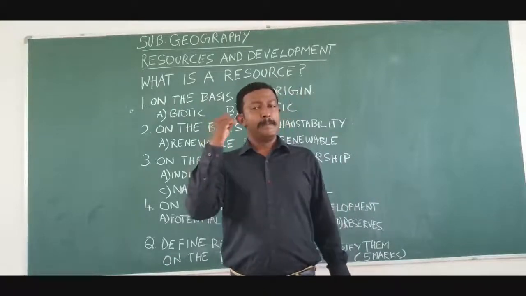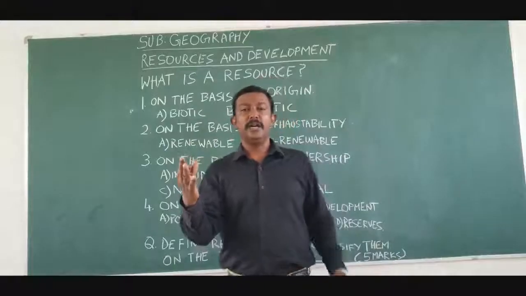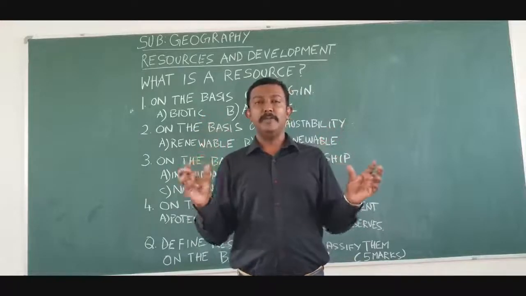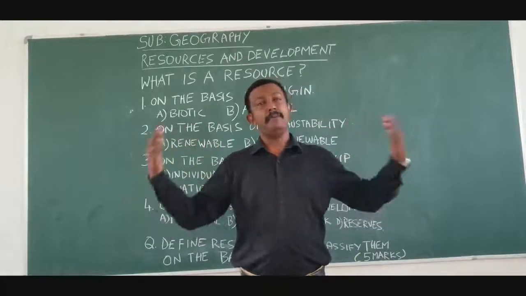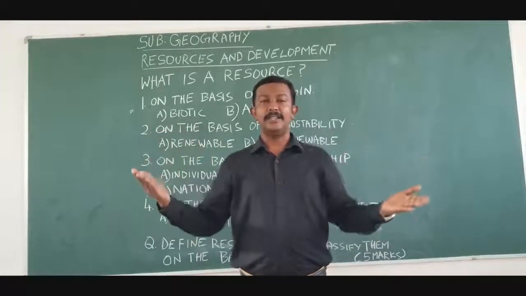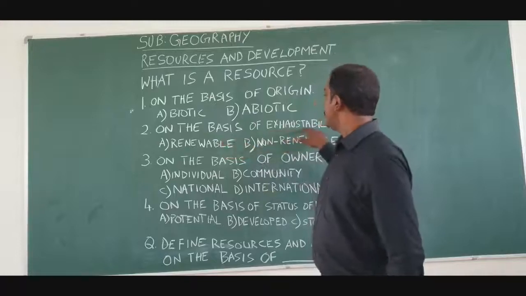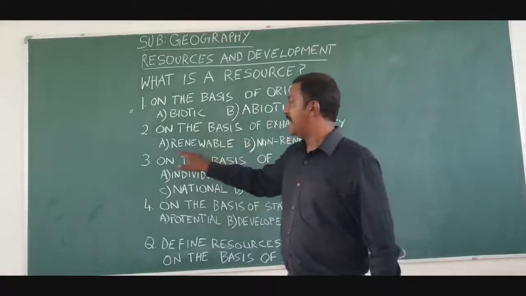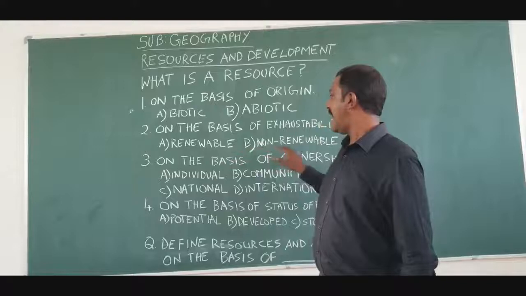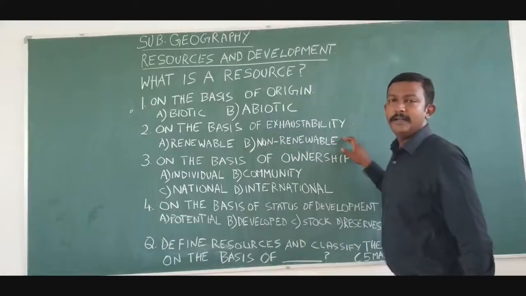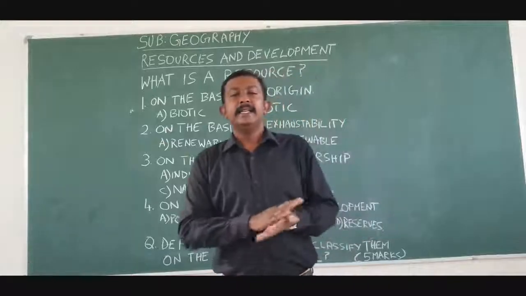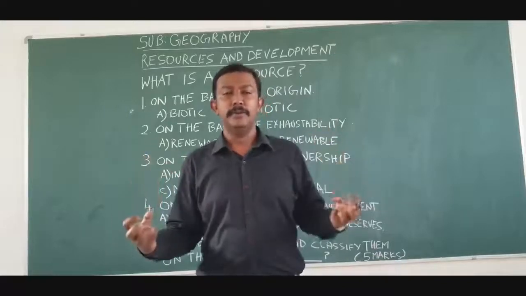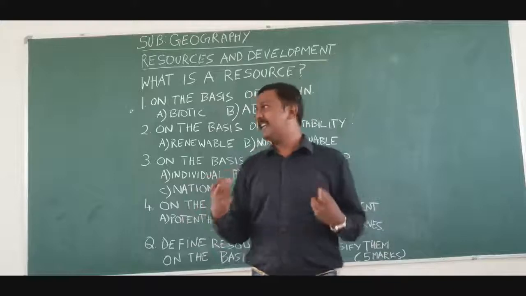An example would be petrol, coal, minerals found on earth. All these things are available, but they are not freely available. They are exhaustible, meaning they can be used up, and at one point in time maybe we might not have them. It can get exhausted. That is known as exhaustible. Alright? And on the basis of exhaustibility, we have renewable resources and non-renewable resources. We will go ahead and discuss this in detail. Renewable resources. What is renewable? Renewable means something that we can get back.